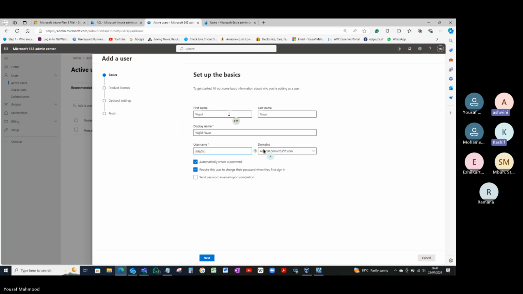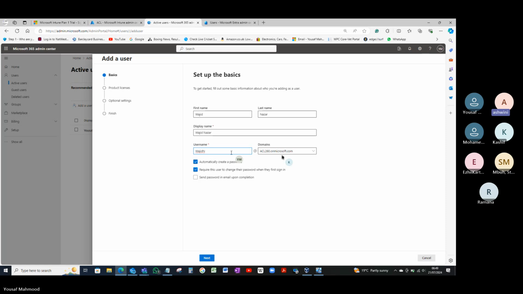And you see the domain is there. This is the domain which is given by Microsoft, acl280.onmicrosoft.com. Do you have your personal domain? Have you purchased any domain, Yusuf? Yes, previously, with Azure. You purchased it from GoDaddy? No, it was from Microsoft. When I was setting up the Azure subscription a couple of years back, I did that at that time. Do you remember the domain name?